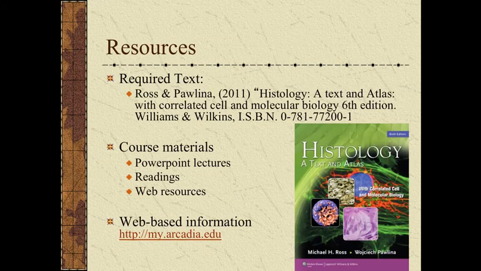In terms of resources for this course, we have a required textbook, Ross and Pawlina's 2011 book, Histology: A Text and Atlas. It essentially combines a textbook with an atlas for the laboratory components associated with this course. This book is good because it also has additional cell and molecular biology information built into it. So it's not just a histology textbook, it's a pretty good integrated textbook. In addition to the textbook, we're going to have these PowerPoint lectures. We'll have some additional readings and some web resources, all of which are going to be available on the course website at myarcadia.edu.